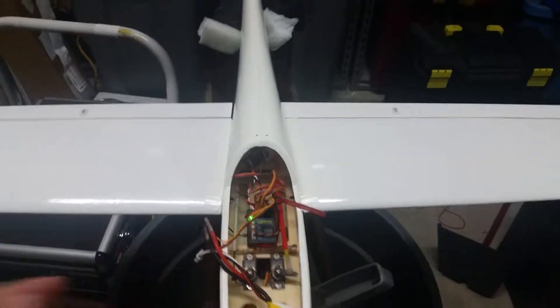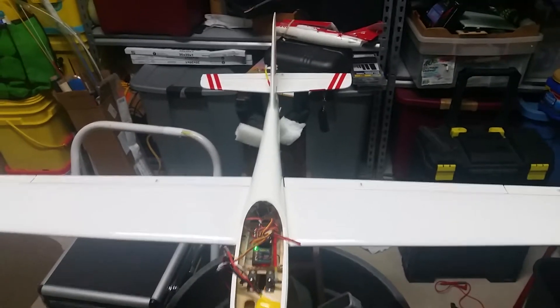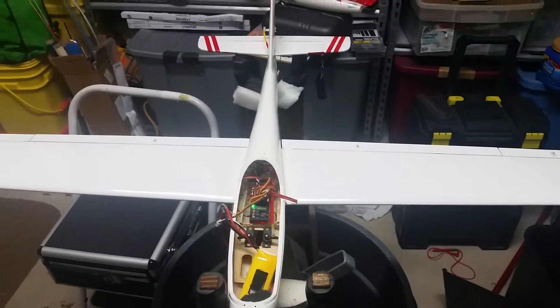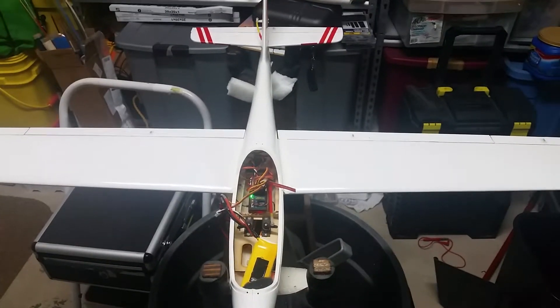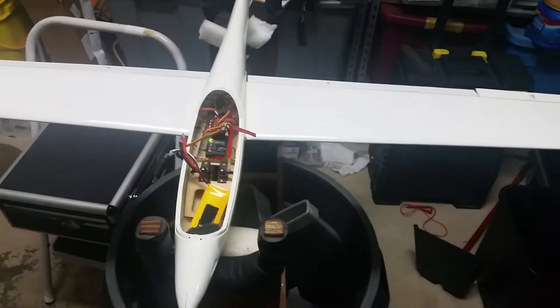If I didn't have the flaps installed — I'll show you that in a second — it goes off the gear switch. It's pretty cool, so you can turn it on and off. I can turn this off right now just by dropping the flaps just a quarter, and then everything's off. Stand by and I'll show you the gear one.